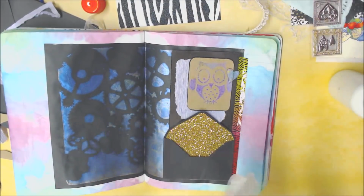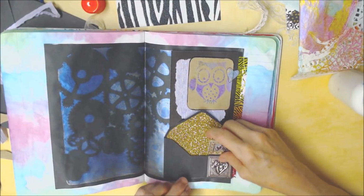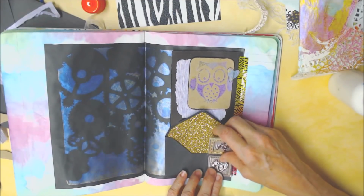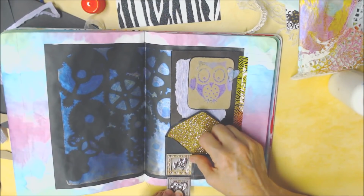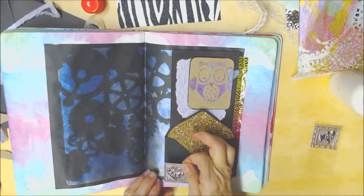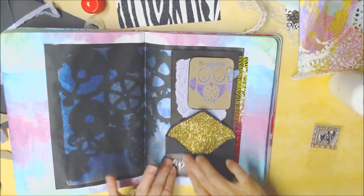Okay. Save that. There's lots of good doily left. Okay. I like these. Do these need to go in there? Maybe. Thinking maybe one of them needs to go right there or right here. So we got a heart up there, we can balance that out. I think this one. I love these metallic looking stickers. They're plastic, they're not metallic, but they really look like metal. I love them.